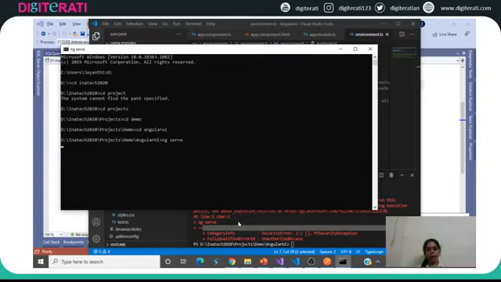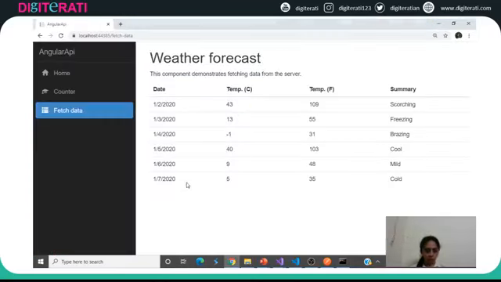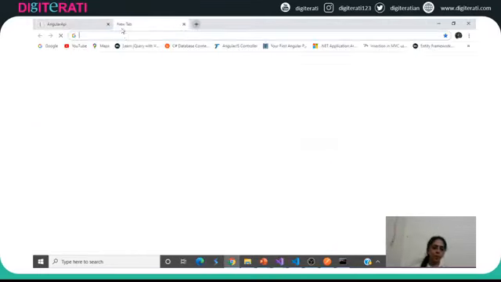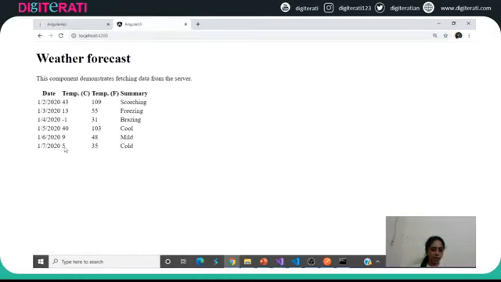ng serve is a command that asks the server to run, and we will get the localhost port. Once we get the localhost port, we can use the port number it populates. The default port is always 4200, which we can use in our application. So it's done, and you can see here it says localhost 4200. I'm going to take this localhost 4200, and this is the data that we have put in SQL Server. I'm going to go to my Angular URL that has been published, and I get that in here.